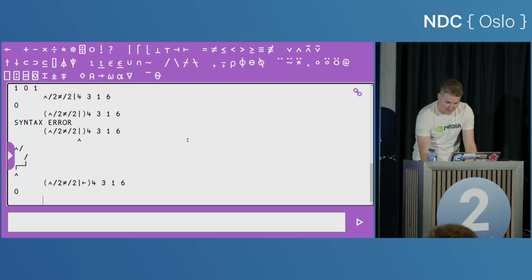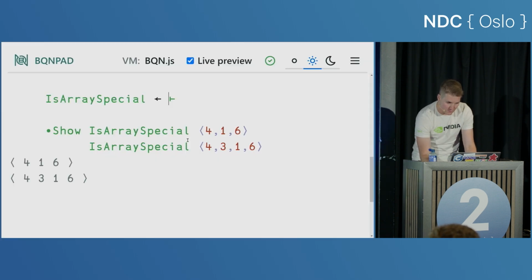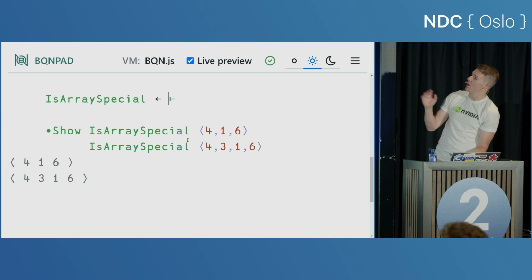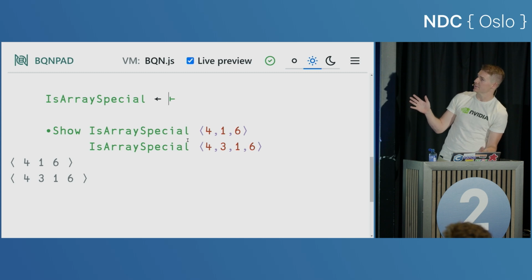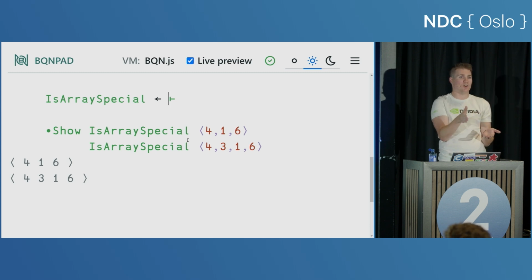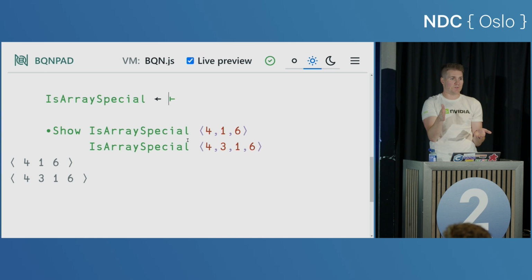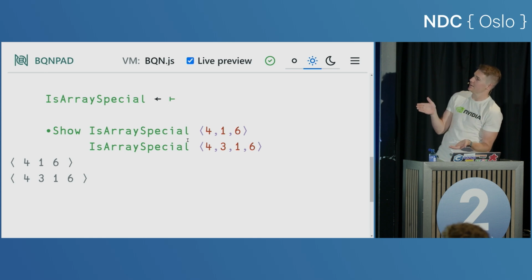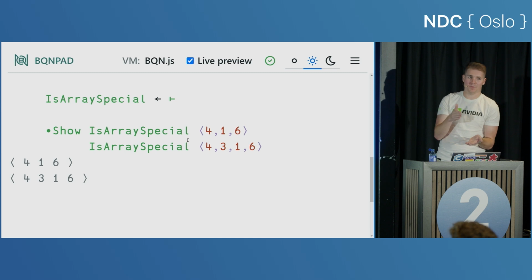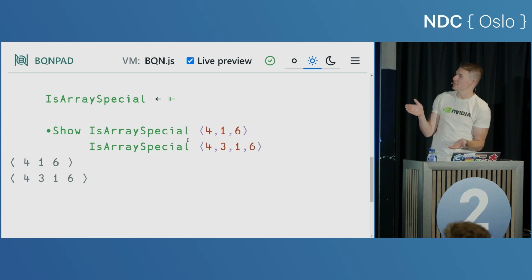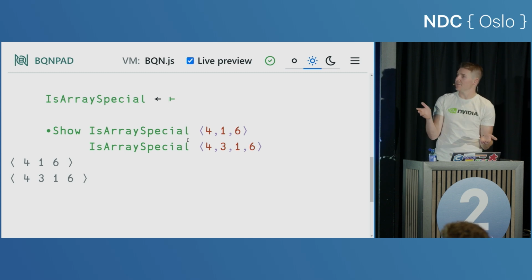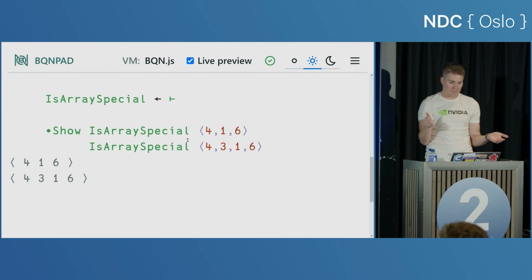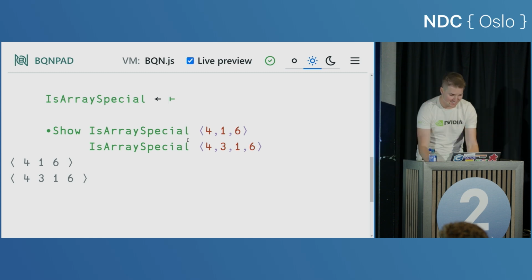All right, switching back here, we're going to go to BQN. So BQN is a modern APL that has slightly different glyphs. It was actually supposed to be APL plus 1 for each of the characters. A plus 1 is B, P plus 1 is Q. But then they messed up the N, because L plus 1 is M, not N. So the joke is now that BQN is APL plus Fibonacci, if you're familiar with that sequence.